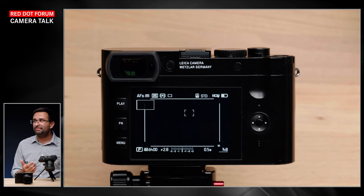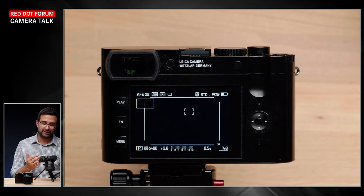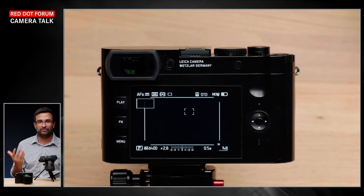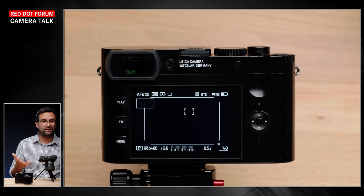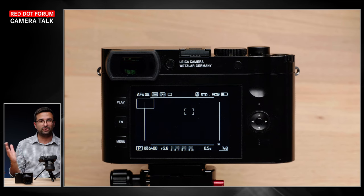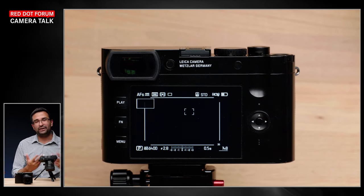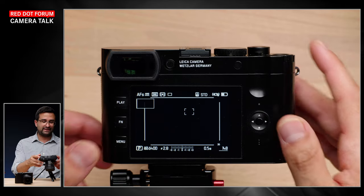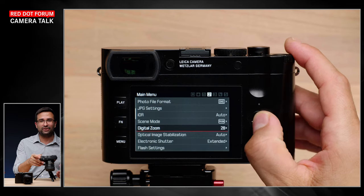I've never really been a huge user of these on the Q2. I'll say the 35 is the one I would use the most because it's still 30 megapixels, so it's a usable resolution. Again, if you're shooting DNG, it's still giving you the full image. It comes into Lightroom and you can crop it or uncrop it. If you know you're going to crop it, you can put it at 35, see the frame lines and visualize the shot. But otherwise, I'm just going to keep it at 28 and crop later.